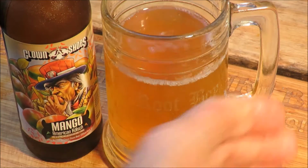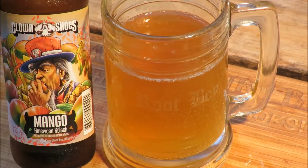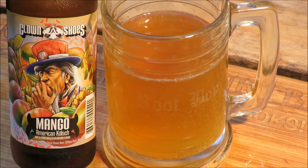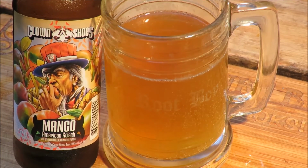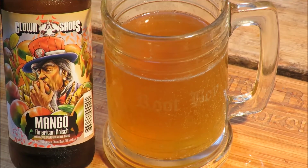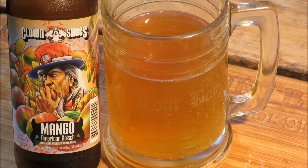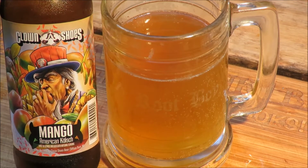That's very good. It's very crisp and very light, and it's 5.5 ABV American Kolsch with mango. That's great. And I don't know who that's a picture of on there, but he's eating a mango, that's for sure. He's eating the skin and all.